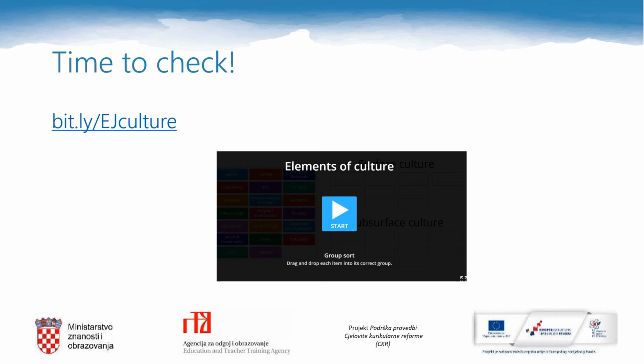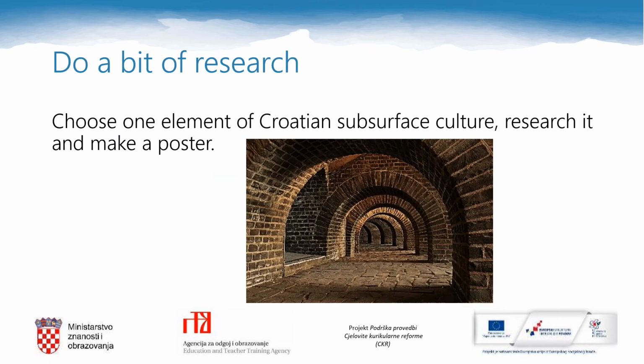And now it's time to check. This bit.ly will take you to a quiz, Elements of Culture. You will sort 20 words into two categories: surface culture and subsurface culture. Have fun! Your next task is a bit complex one. You will do a bit of research. Please choose one element of Croatian subsurface culture, any that you like. Research it and make a poster.